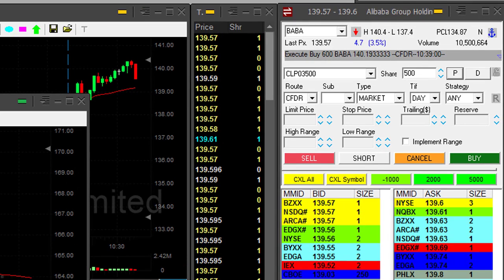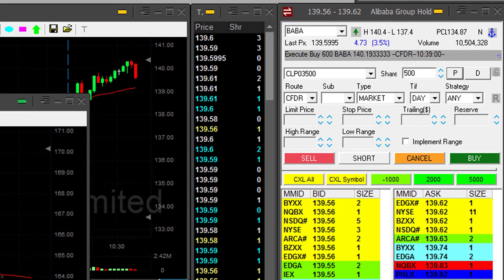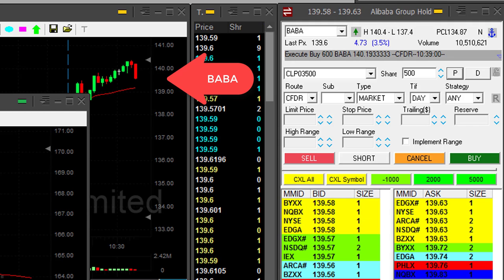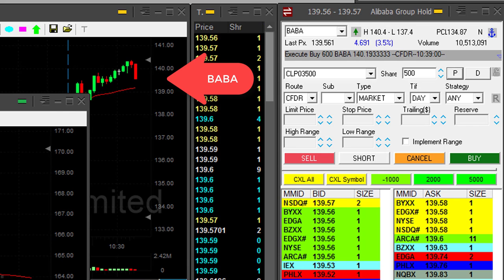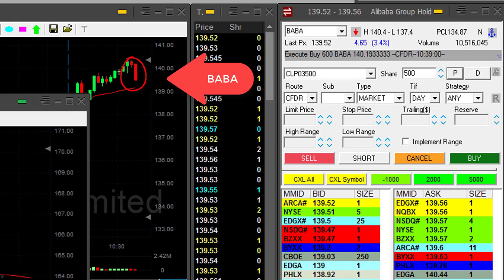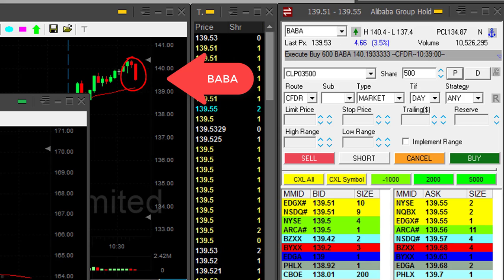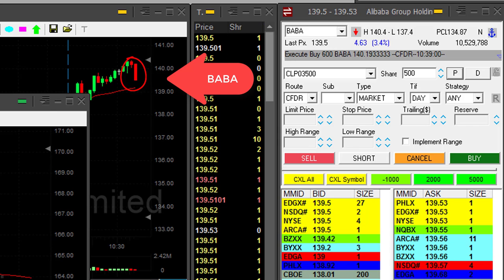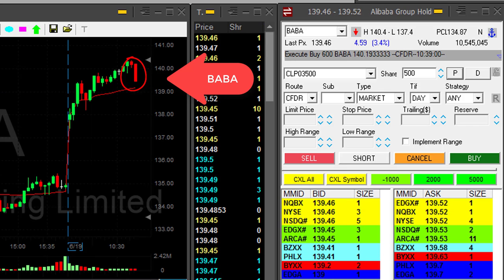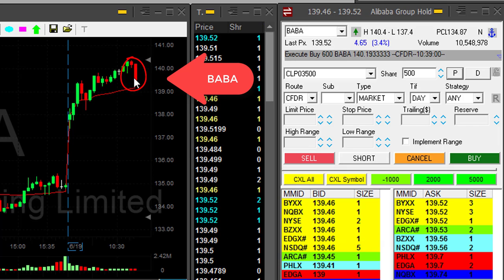Traders, I'm going to teach you today the difference between trade management — or actually risk management — and loss management. Right now what I'm having is really a loss management situation because the stock is down like 60 cents below my entry point. Look at this terrible red candle. When something like that happens you never ever move out of a trade. You just wait for a pullback. You don't know where the pullback is going to be, and that is loss management. That's what I'm doing right now — trying to make the smallest possible loss out of a terrible trade.